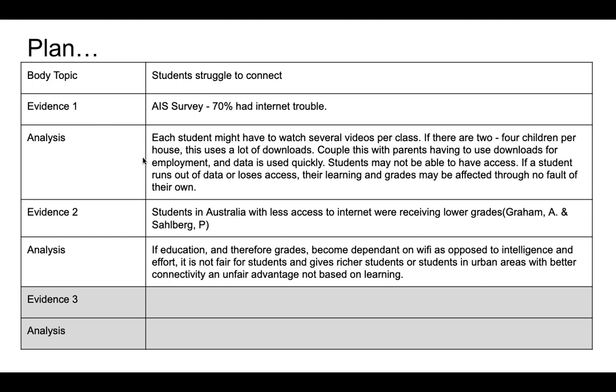So obviously you can see we've got my topic, which is going to connect to my thesis statement, or the disadvantages perhaps. 70% had internet trouble in my survey. Also, other people found a similar thing. People with low access to internet were also getting lower grades, which I said in my analysis. You could have evidence 3 in analysis, no more than that, please. Do not forget, thesis statement, what plus the how and the why. Topic sentences, what plus the how and the why. And closing sentences should summarize and link to the thesis statement, okay?